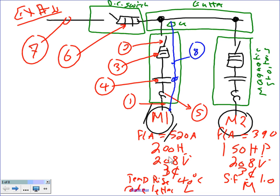And I'm going to size it for both motors. Now, Ashley, if we have 10 other motors here, would it make a difference in terms of how to size 1 through 5? It will be identical. You just keep adding and adding. Where would I use this application, guys?